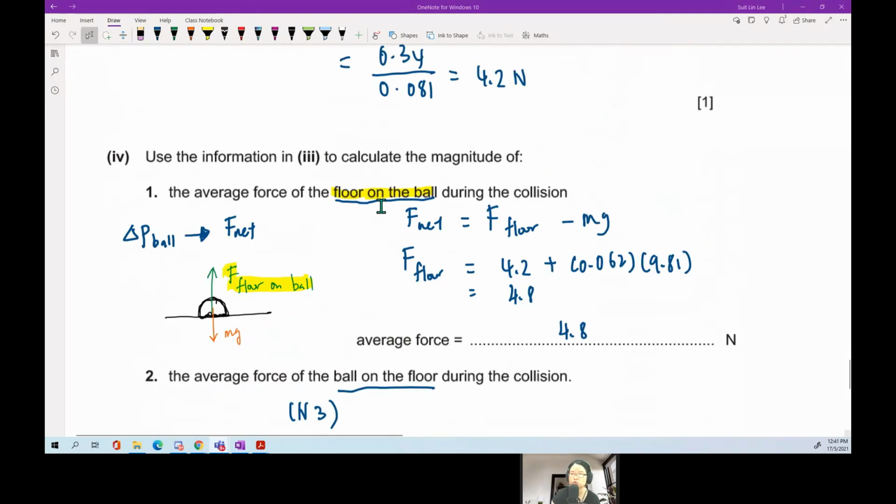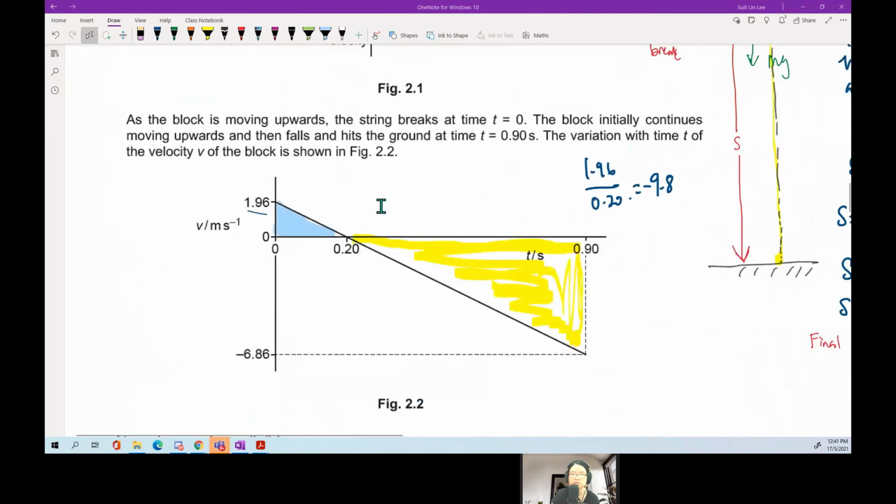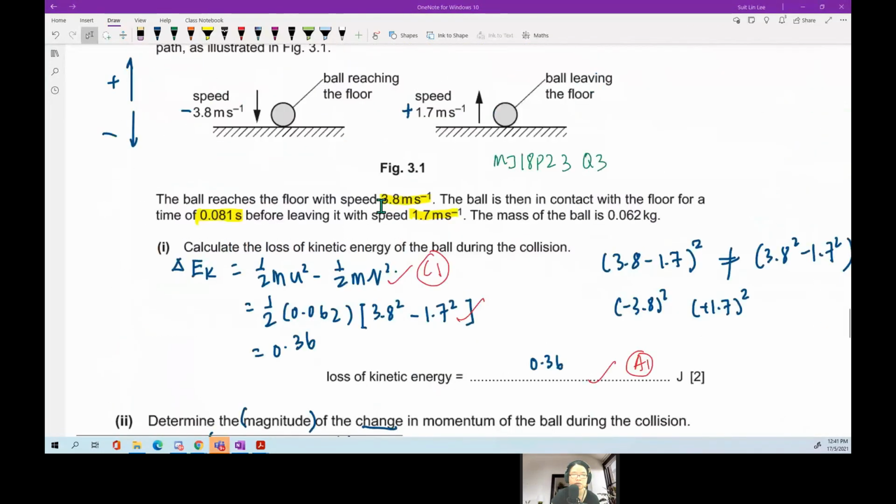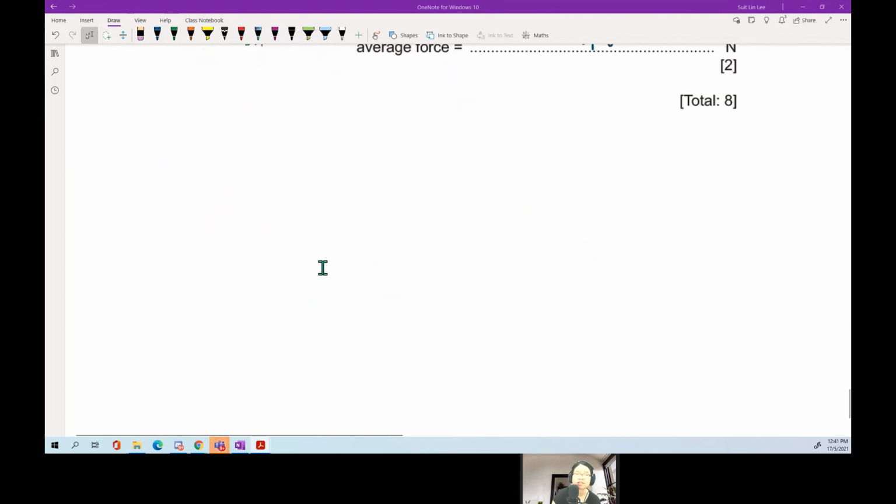Go and try that May/June 2018, paper 2, question 3. After this, if you understand this one, you go take a nap, come back, try again. Make sure the ideas are correct. It's not so much that things will come out word for word. They will mix things up. Think about the big giant mind map I drew for the first hour of today. They can mix things up however they want. It's like a buffet. They can choose their own question, build your own salad. So understand the ideas.